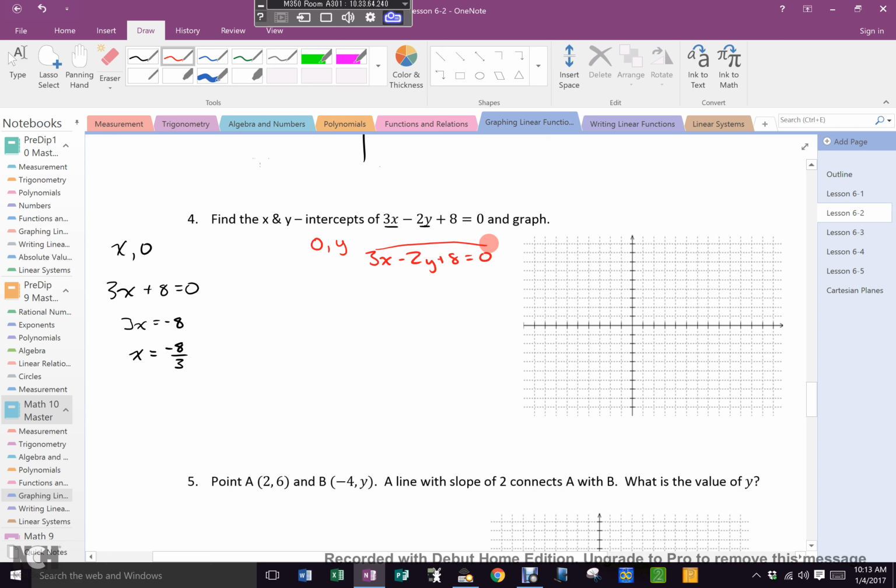I'm going to move this over here, and I'm going to move this over here. Or is it better to just move the y? Because I need y by itself, don't I? So should I move two things or one thing? I'm going to move one thing. I'm going to move the y over here. So I'm going to have 3x plus 8 equals 2y. Is y by itself yet? No. What would make y be by itself?